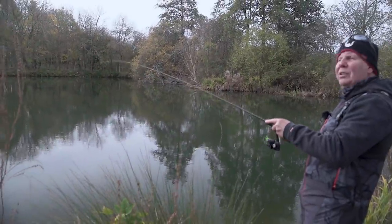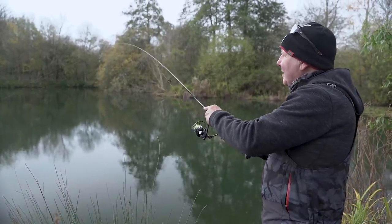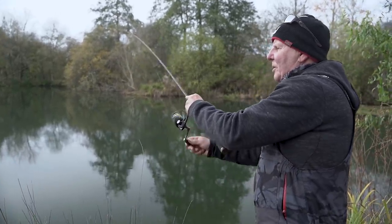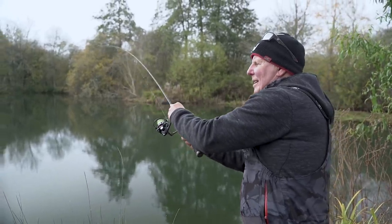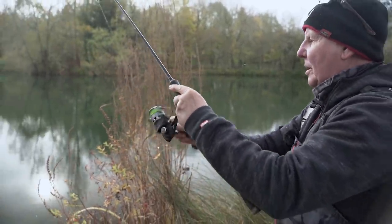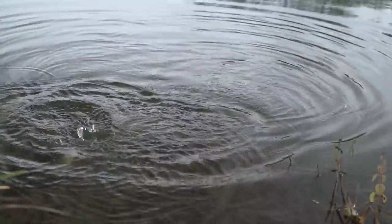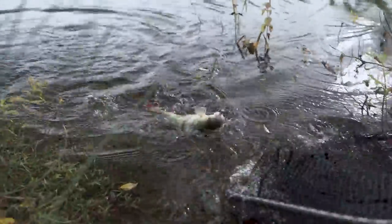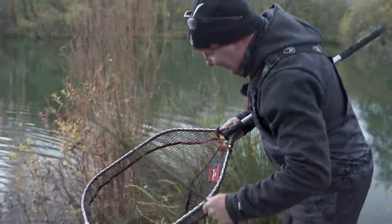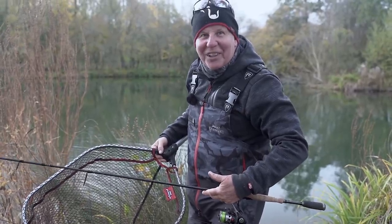Okay, so we've changed the lure, we've gone to a natural, I've changed my retrieve, and straight away I'm into another fish now, which is a good fish. We've still not seen it, but from the way it's banging its head, I'm thinking it's a perch. And it is. In the net. Okay, they're not massive, but I tell you what, they're beautiful fish.